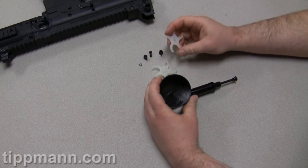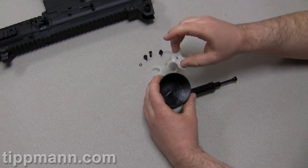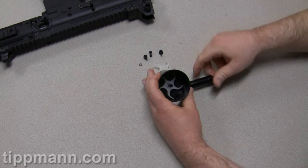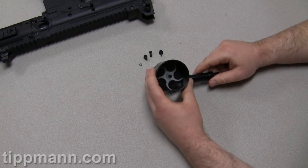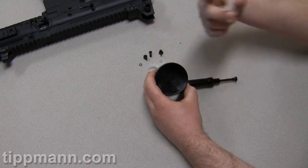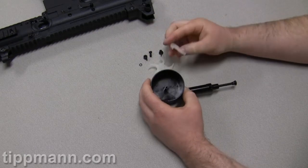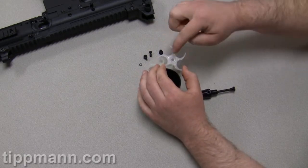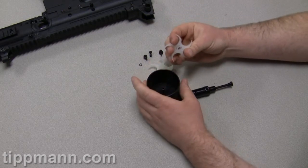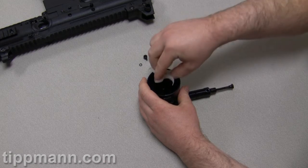Like I was saying about the paddles, we get a lot of people that flip them upside down and reinstall them backwards. You never want your paddle to be looking like that. You can tell that it's upside down because it feeds against the feeder hook. So you'll see that there's some injection points on the bottom side of the paddle. You want to make sure that those are facing downward.